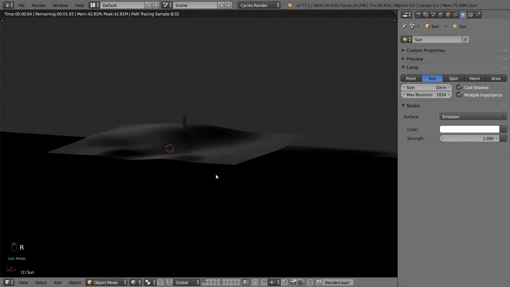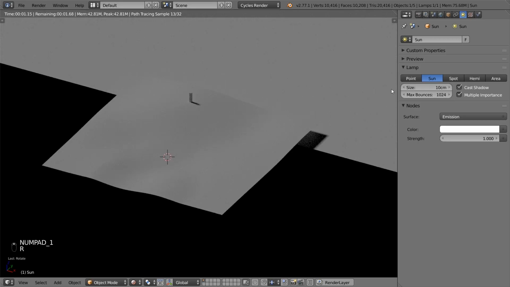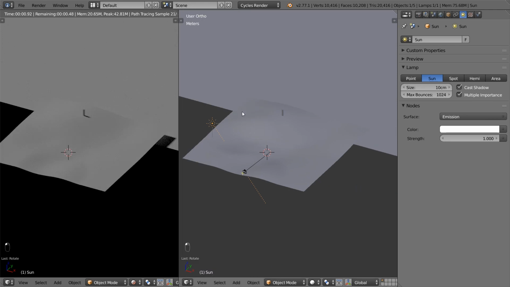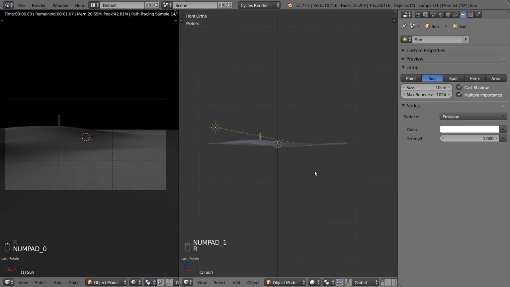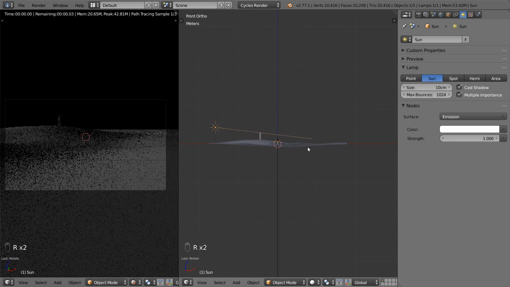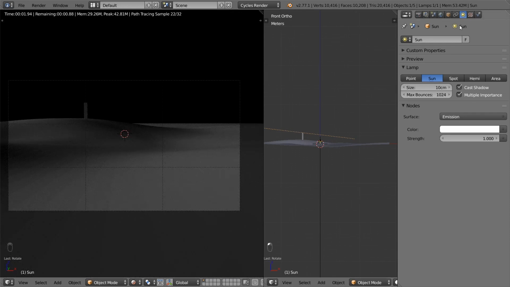If I make it point completely down like that, you can see the plane becomes completely white, whereas if you rotate it, you start to see more of the forms. This might not seem like much now, but when we have rocks on it, shadows are going to be a big part of it. Again, we can change all this later, but I'm just getting the basic feel for it right now.